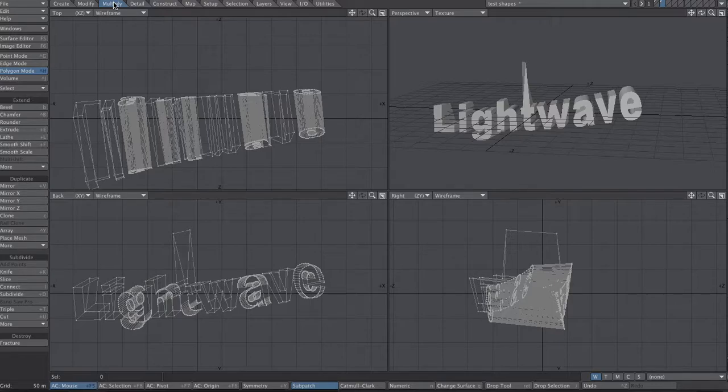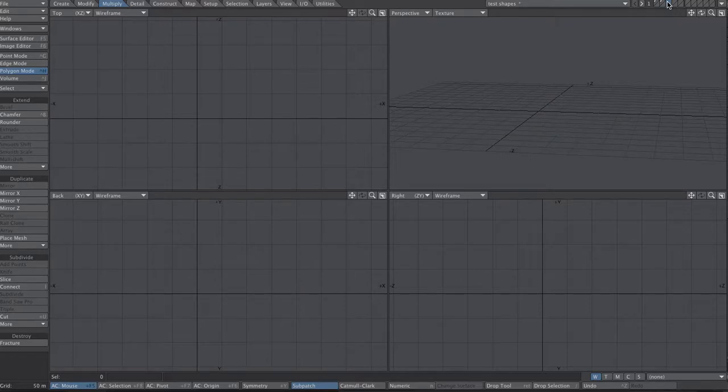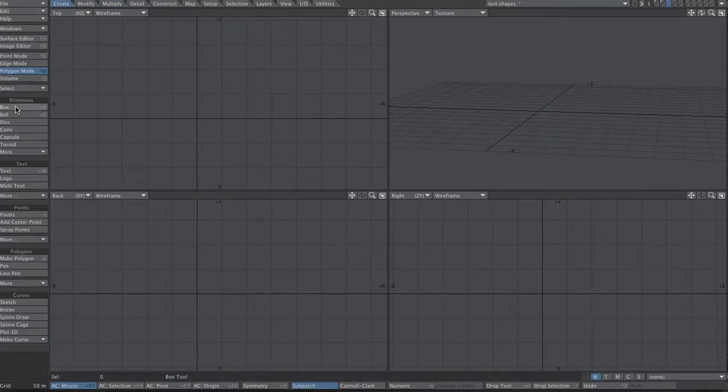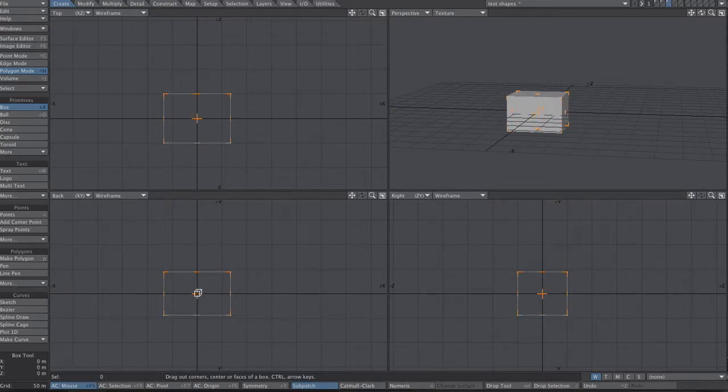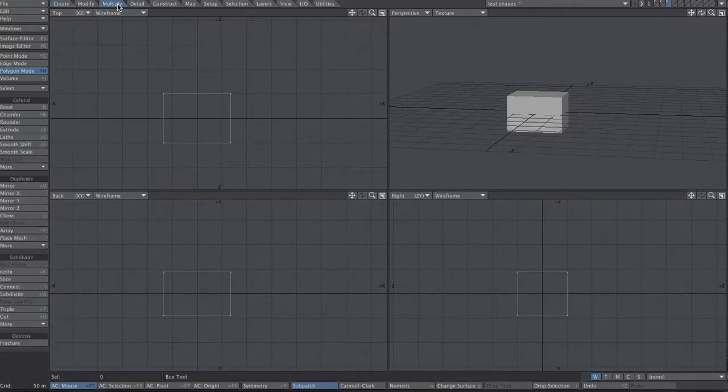The multiply tab we've seen. We didn't extrude here, but there are other things that it can do. We'll demonstrate a couple of these. Before I do that, let's go to a new layer. We go to the Create tab, make a box, real simple. Simple little box here, put it in the middle more or less, hit the return key. All right, let's try now the Multiply tab.